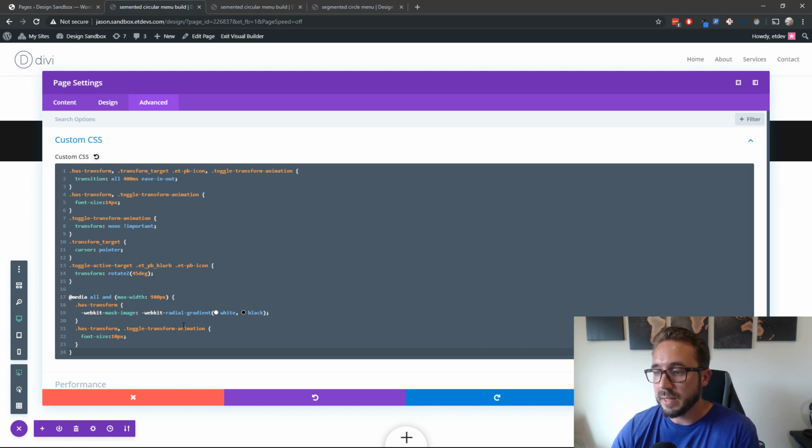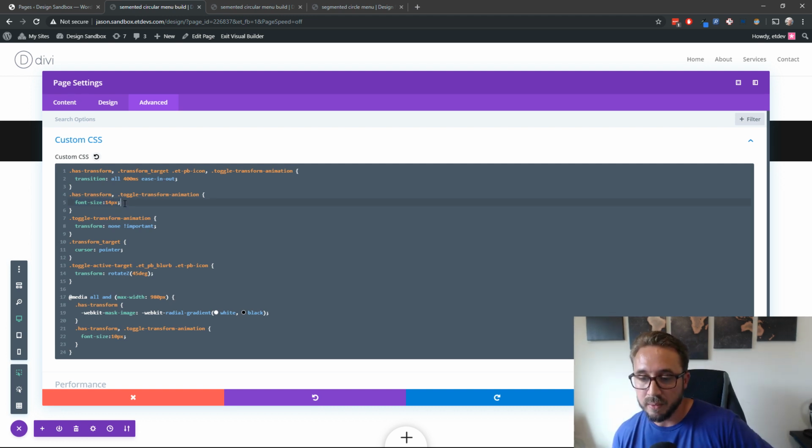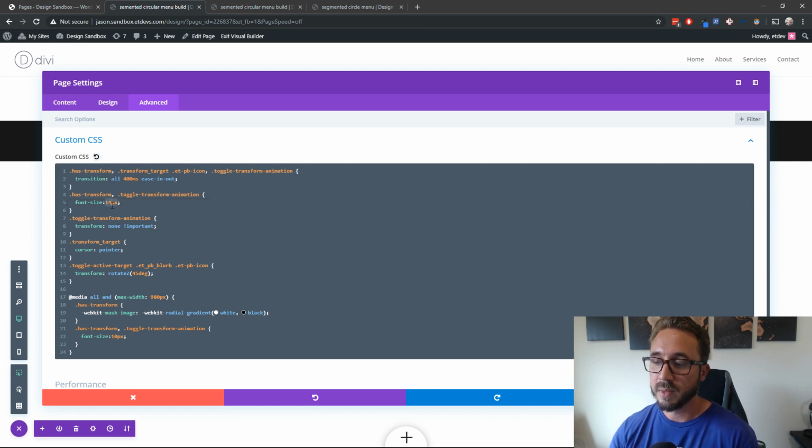And one thing I do want to note here is that right here for the row that contains all of our menu items, I have a font size here as 14. Now, the cool thing about that is I can increase and decrease that font size. Because I've sized all of the menu elements, well, most of them, with the EM length unit, whenever I increase the font size for this row, it scales the size of the actual menu.